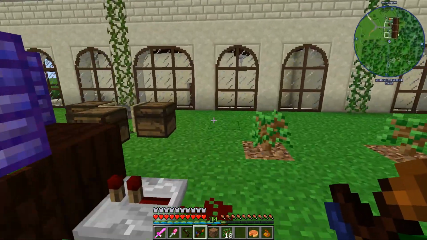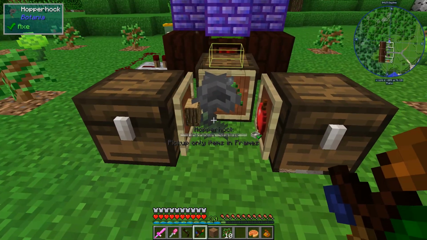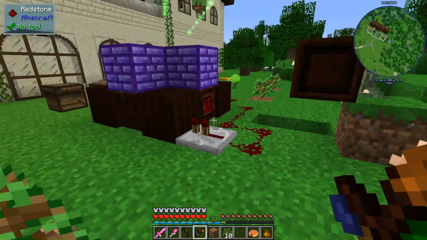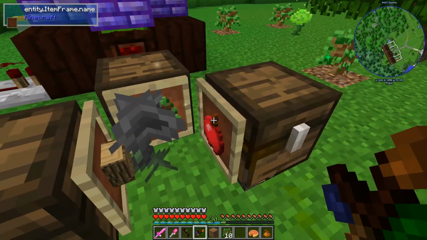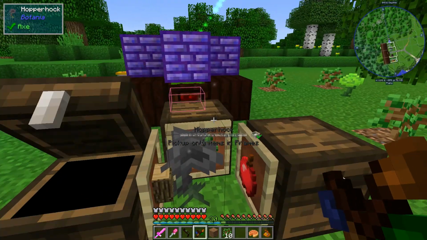And then everything else gets picked up by this hopper hawk every 15 seconds. So of course it's 15 seconds in order to give that hopper hawk time to pick up the saplings. And then of course these 3 chests have item frames on them in order to tell it what it's going to drop into each chest.